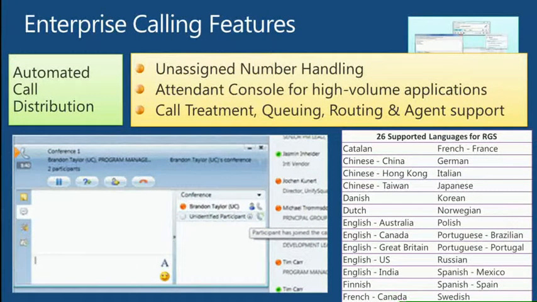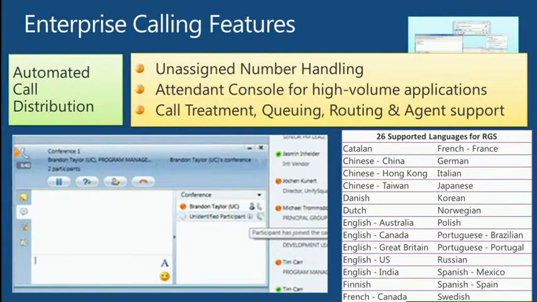Kind of rounding out the enterprise calling features is a bunch of different ways that we can triage and treat calls, not from a personal perspective, which is what we saw from call forwarding and simultaneous ringing, delegation and team calling, but from a perspective of being able to handle a whole mess of calls, a whole mess of numbers.